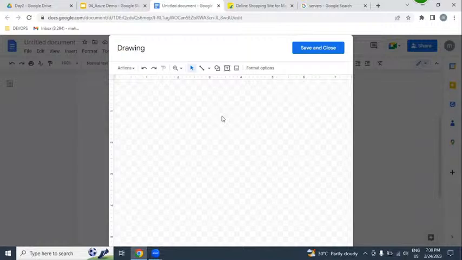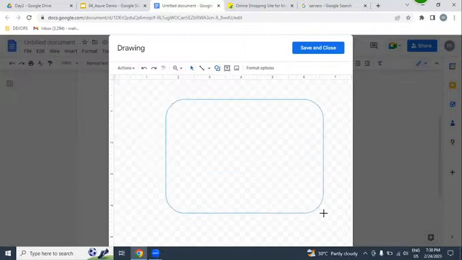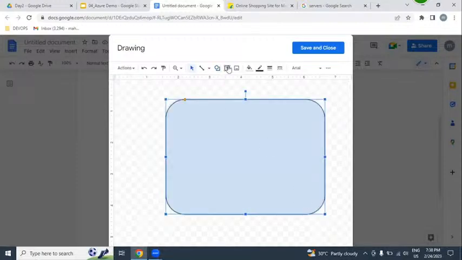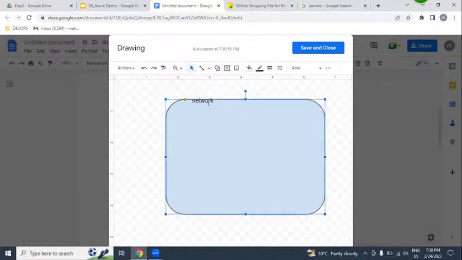Without a network, we can't use any device, even a laptop or mobile. So first, we are going to design a network.